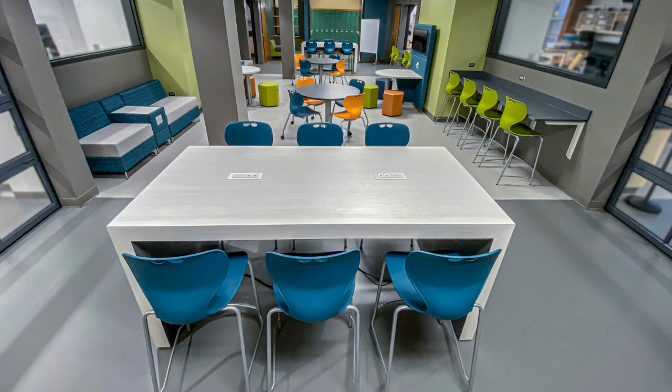We didn't want to just replace. It wasn't like Operation Replace. It became Operation Redo from the ground up. And how do we turn the space into a learning space that was now a future-ready learning space, a collaborative learning space, and one that took student skill sets for the future into the equation.